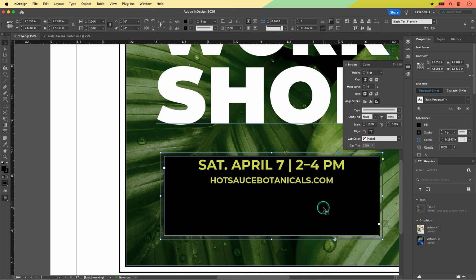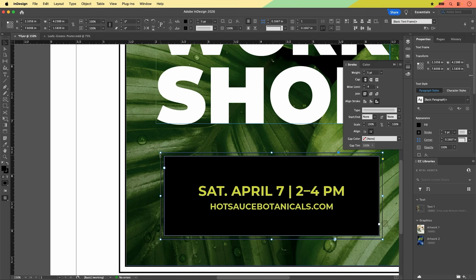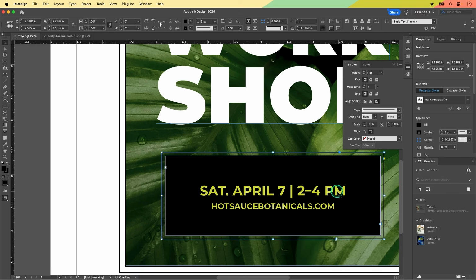One way we can do that is to come up here to our control panel. And now I'm not looking at type options up here because we've got the frame selected with our selection tool. So now we can do things like align the content of the frame to the top or the middle. And then if we want to position this in the center of the page, we can move this over till we see that magenta guide.